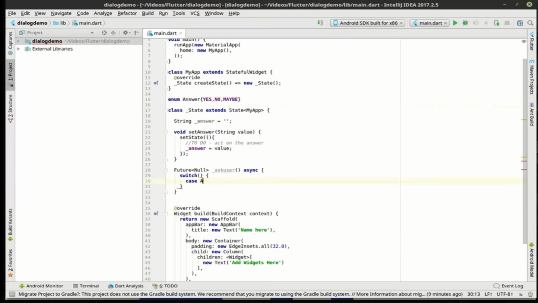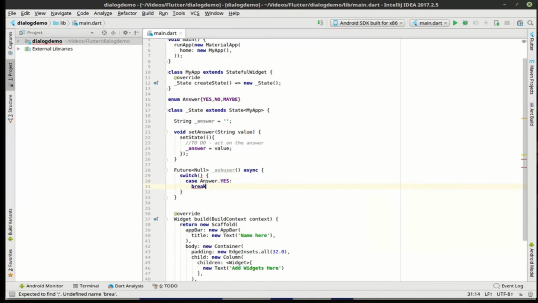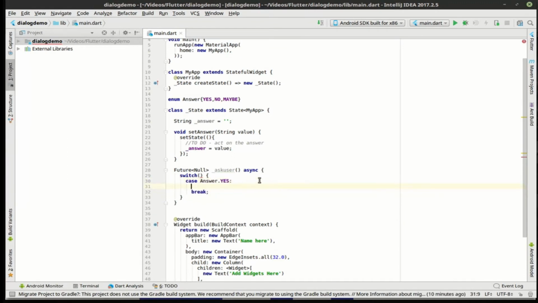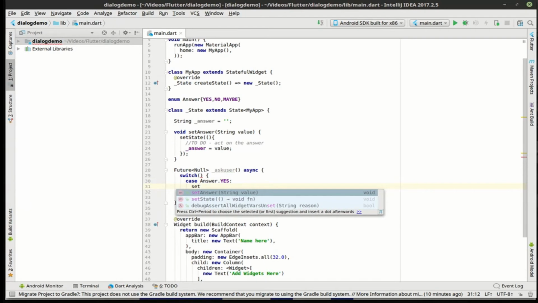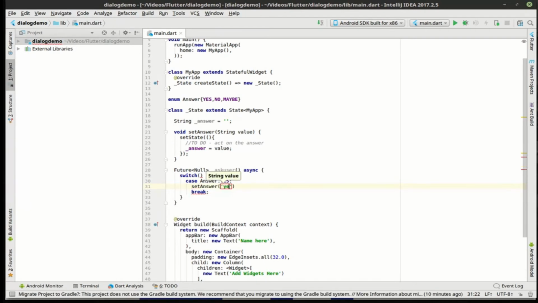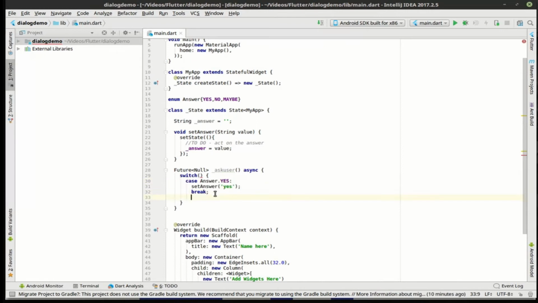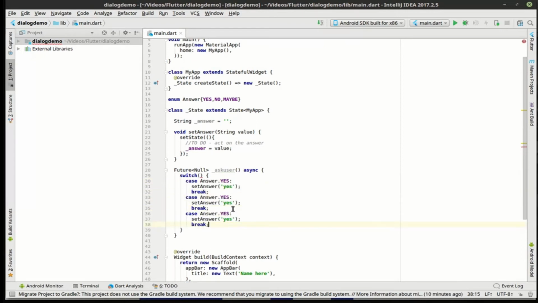So we're going to say answer dot yes, and then break. And let's just do this, set answer. Through the magic of copy and paste, we are just going to make a few of these here.